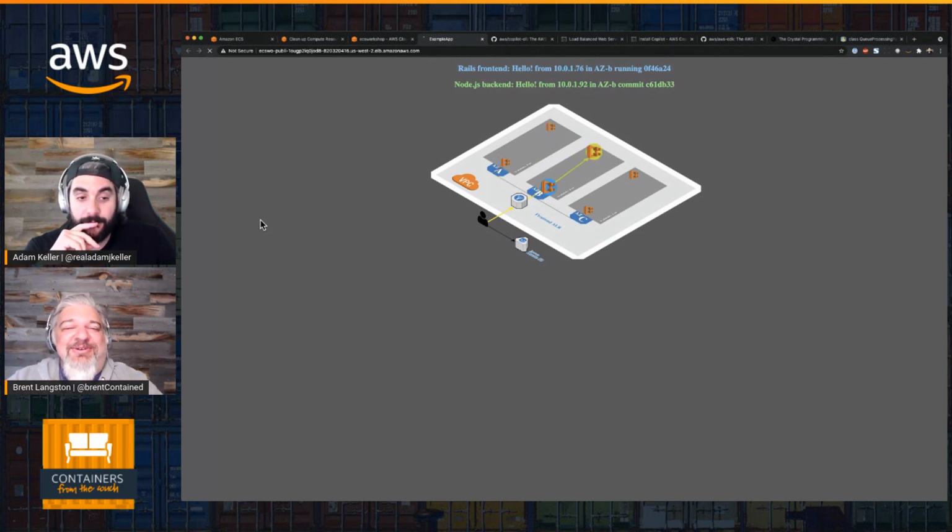Your interface to everything is an open source tool called Copilot. It is just so cool, so easy to get going. And when you compare it to what's on the other side of the fence, this is way, way easier.